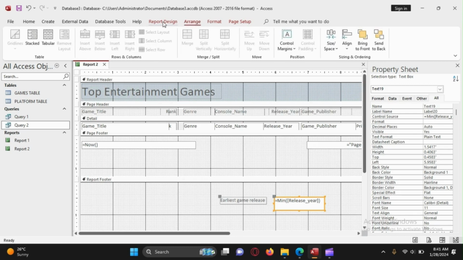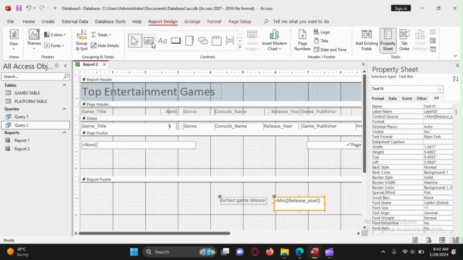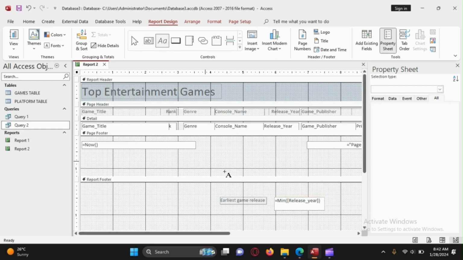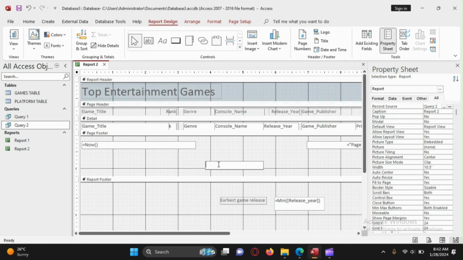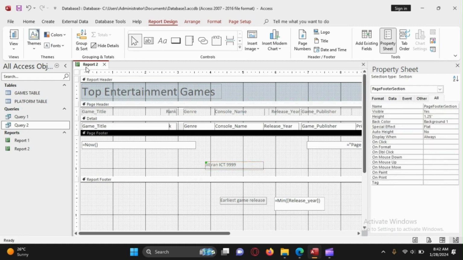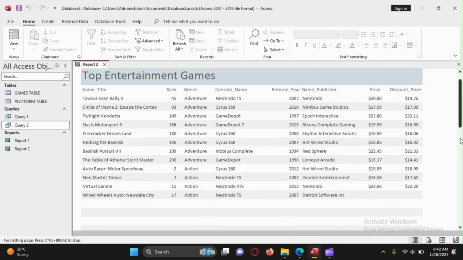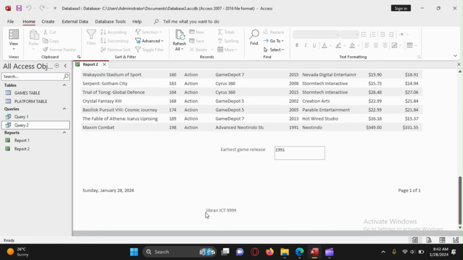So now you can just click on this report design. We can go back. Label, something we've used before in the previous report. Now we will just write name, center number, and candidate number. So that's done. And you can go back into report view. As you can see here, it's showing here.